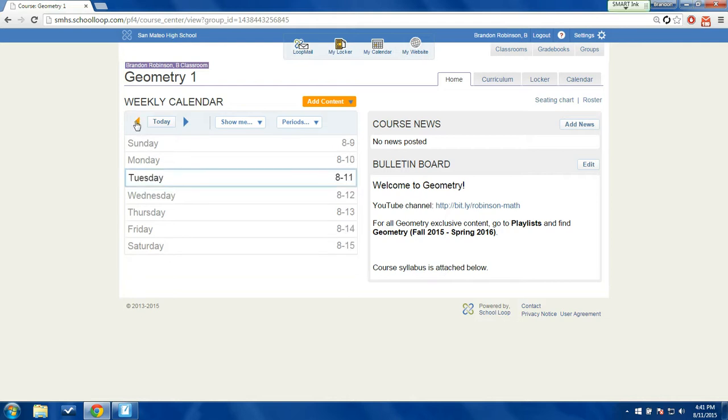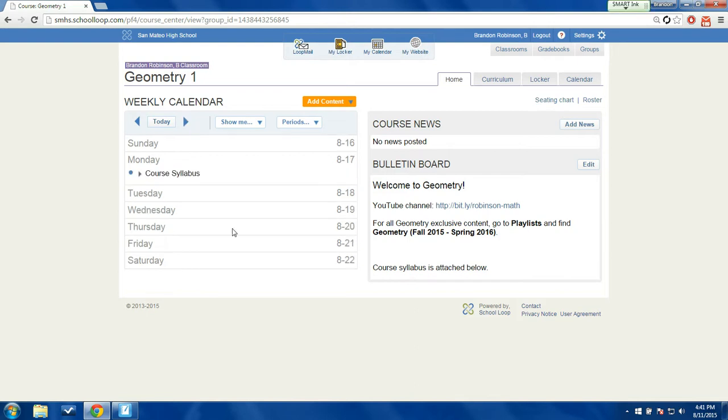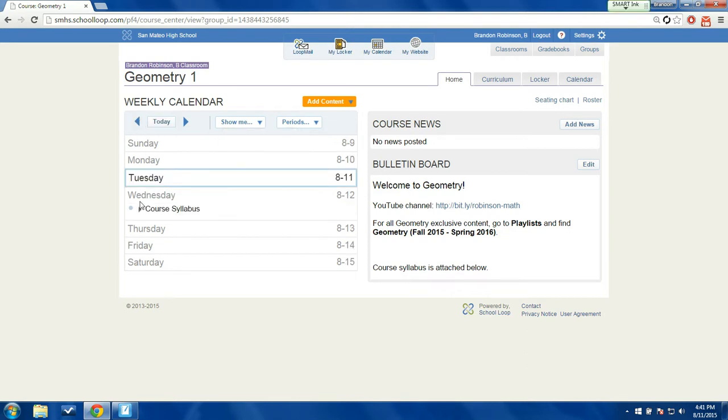Now, if you did not know that something was even assigned, like for instance, if there's a long-term project due in December and you want to know when it was assigned, go ahead and find the date that it is assigned. So go to the Show Me drop-down tab, check Assigned Date, and you'll find that there, and that should appropriately be marked for Wednesday when we start class. You're probably watching this on Wednesday, although when I'm recording this, it is Tuesday, August 11th. So you can just check out all the stuff that's specifically for you or me or whatever else.